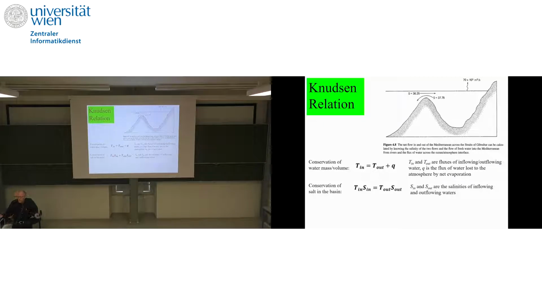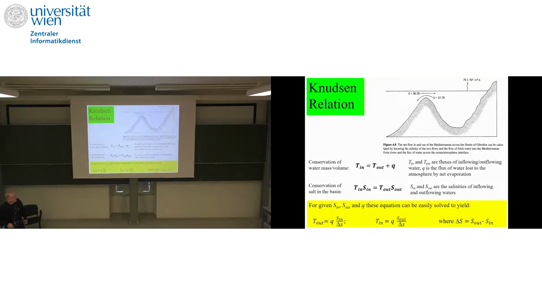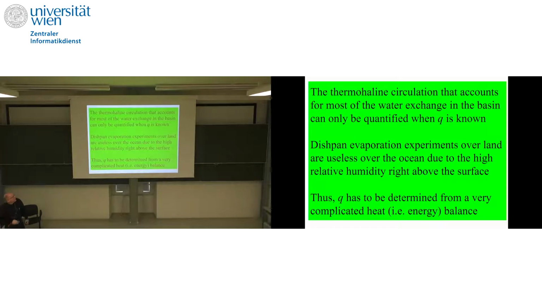If you know Q, these two simple linear equations can be easily solved. And the solutions are known as the Knudsen relation. The outgoing transport of water is equal to the salinity of the incoming water divided by delta S, where delta S is the difference between the incoming and outgoing salinities. And therefore, usually in most of the world ocean, these are about 35, not exactly. And this is very small, maybe 1 or 2 in PPT. So this is a large number. So there's a small engine in there, the net evaporation, that drives a huge transport of water in and out just to conserve both the mass of water and the mass of salt that go in and out. So this is well-known textbook material. I mean, you don't need me for that. You have to know Q, the amount of water that comes out.